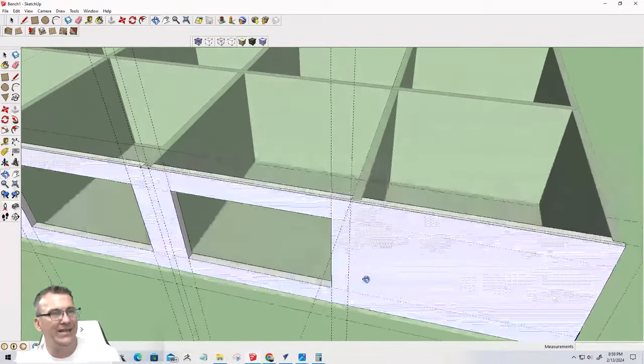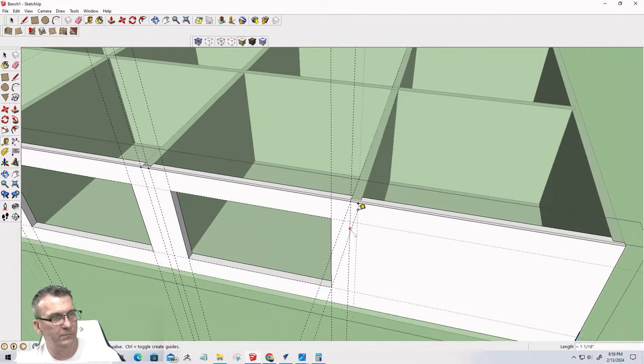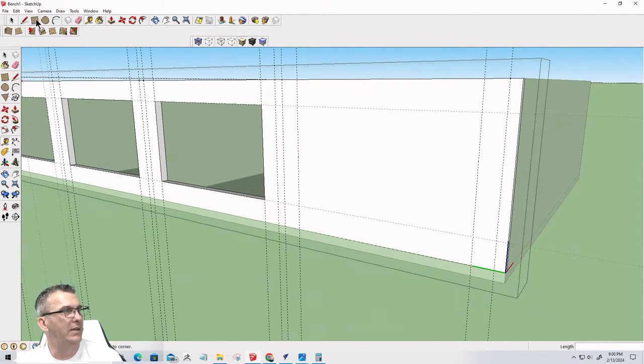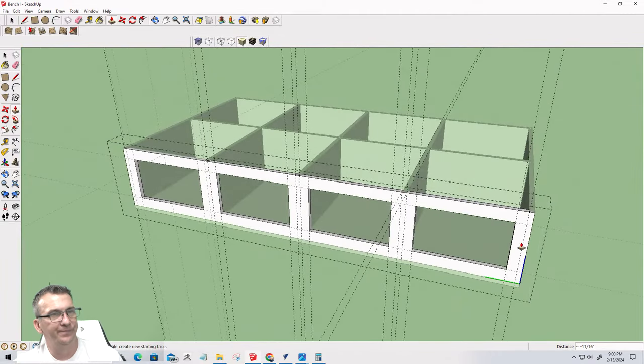So the last one, once again, pull in 1.5. Pull in here, 1.5. Draw the rectangle. P for push pull and push that in. Want to see on face so that way it disappears.